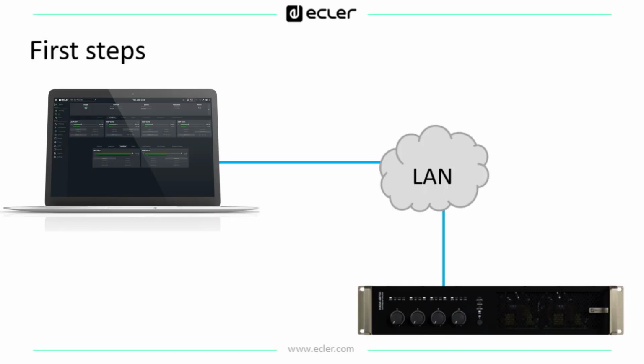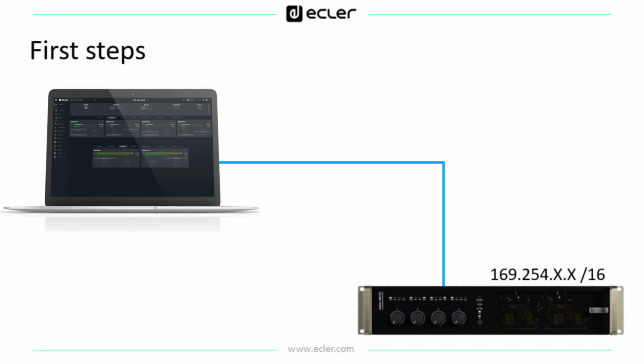Then connect both devices, the PC and the HADA unit, in the same network with a Cat5e cable. After that, open the software and it will automatically show the connected unit. If not, check your network and check that both device and PC are in the same IP range. Alternatively, you can also connect the PC and the device directly with a regular Cat5e cable.